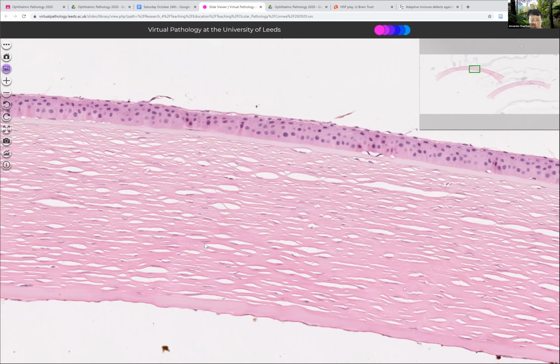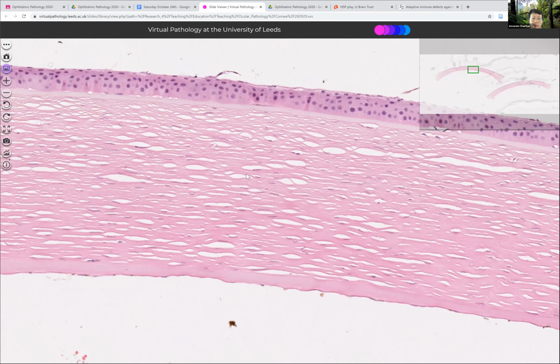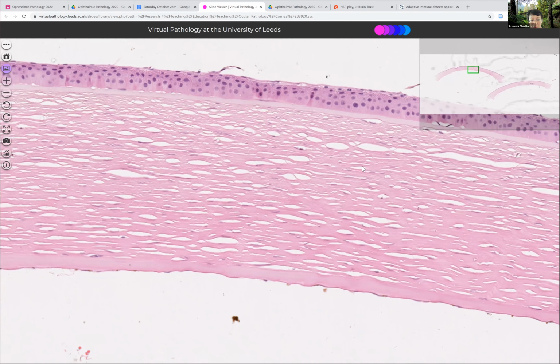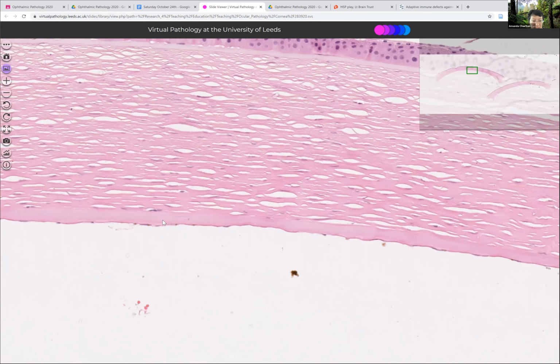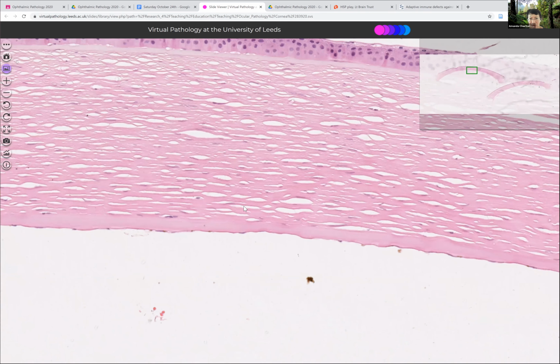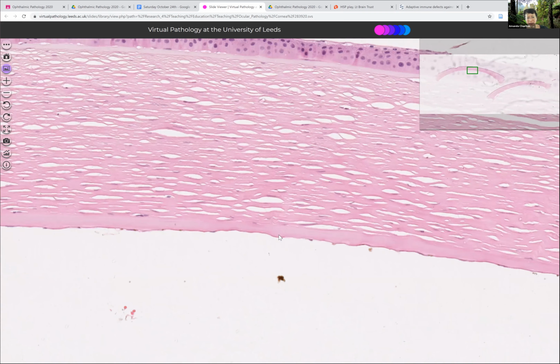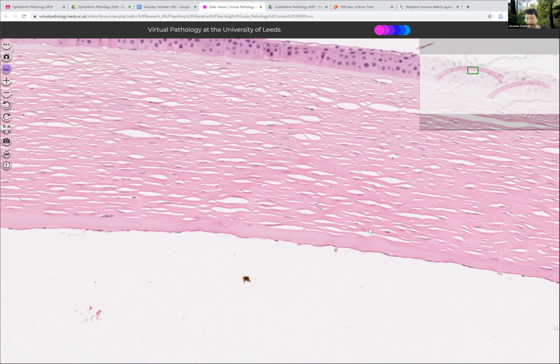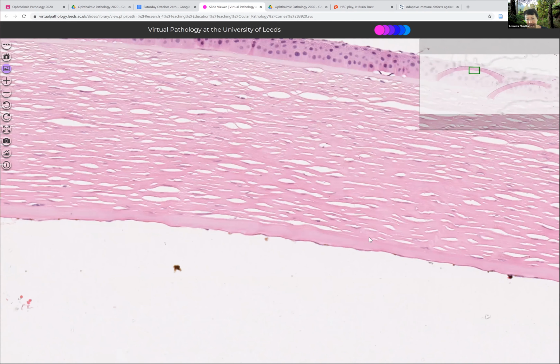The corneal stroma still has clefts, so I'd say no corneal edema. There's no inflammatory infiltrate, no deposits, as there was in the previous case. Coming down to Descemet's membrane, it looks really wavy, like sort of corrugated iron. So it would make me want to go and look closely at Descemet's membrane.